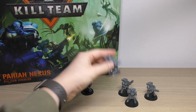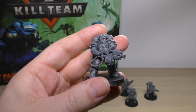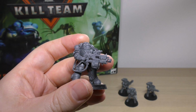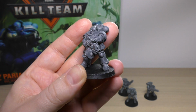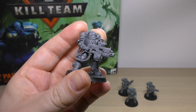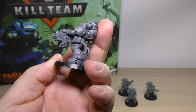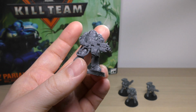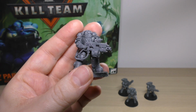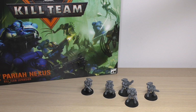And then finally the heavy weapons guy. I mean, they're pretty much all heavy weapons, aren't they? These heavy bolt rifles look huge, but this is the heavy bolter with a drum magazine. You get a different choice of magazines for the heavy bolter, and he's just hosing down enemies. Obviously he's pretty tall, so quite imposing. So there you go, they're all the Intercessors.